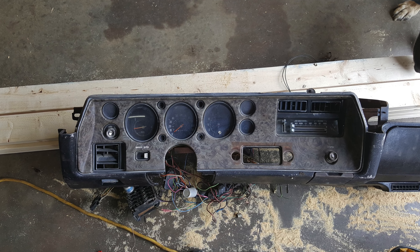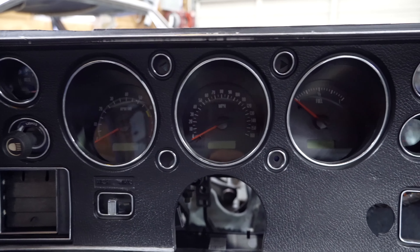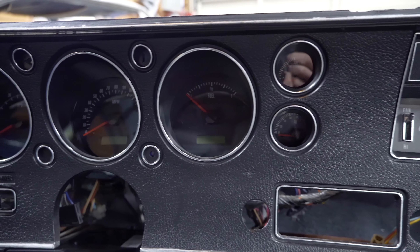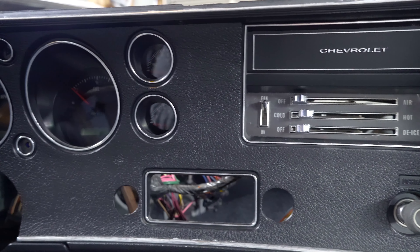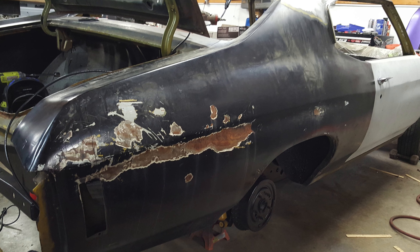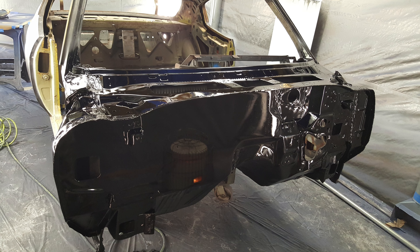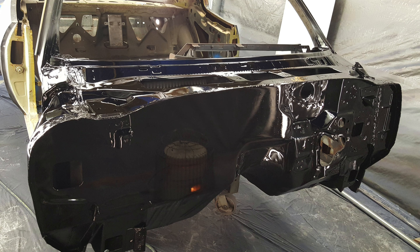I got a Monte Carlo dash, which is the SS Chevelle option for this year's style — it has the circle gauges instead of the sweep gauges. For the gauges I'm using Dakota Digital VHX retro gauges, a limited production run that a couple of companies have access to. I'm going to take apart the stock suspension and upgrade it — put drop springs in, maybe some tubular arms up front if the budget allows. For brakes, I got '98 to '02 Camaro front and rear disc brakes, so I've got a bunch of whoa for the go.